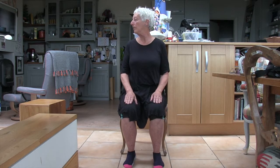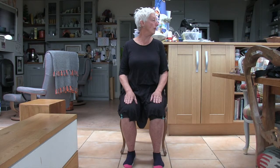Movement three, instructions. Again, start from a neutral position with both hands on both knees. One, two, three, four. This is a holding position, so you're turning to someone on a bench, acknowledging them, and turning back to your neutral position.